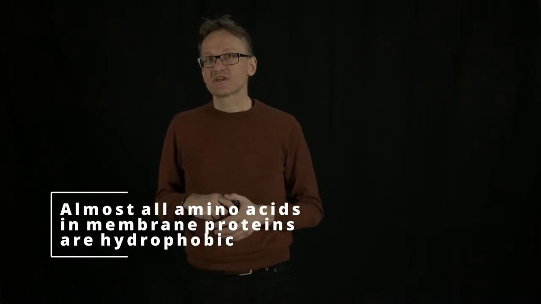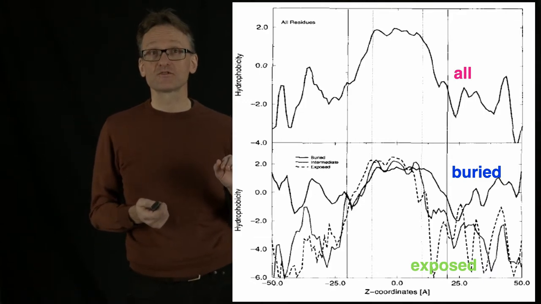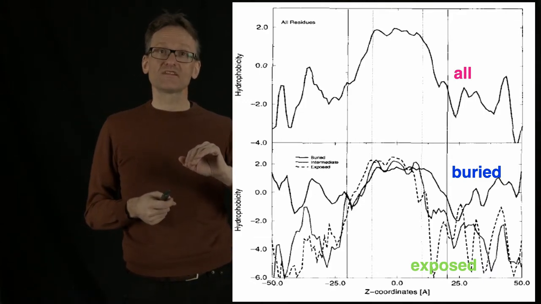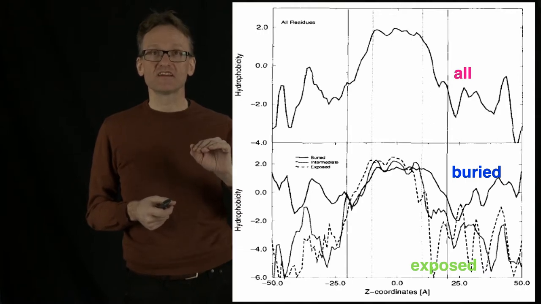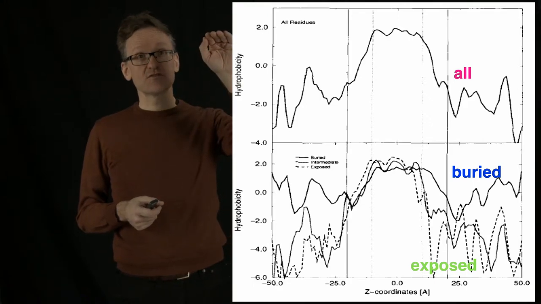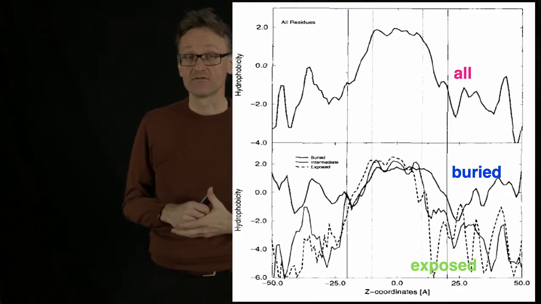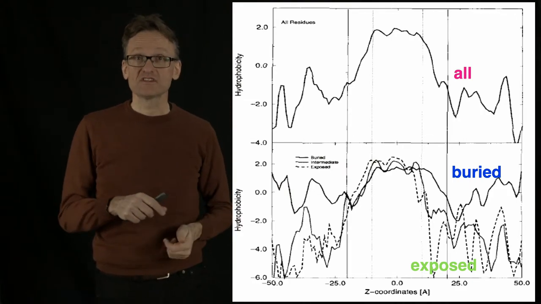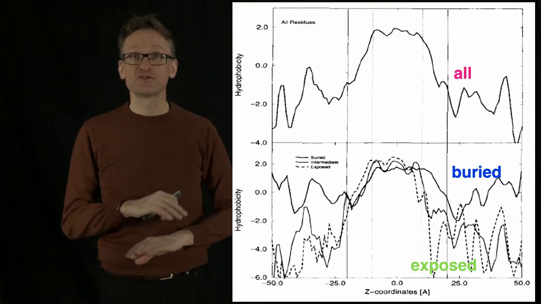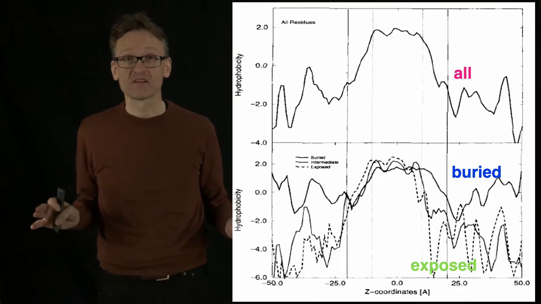The other statistics we can do with the protein data bank is really double check my initial statement when I said that most residues in a protein are hydrophobic. That turns out to be true. So if I just plot this on sort of hydrophobicity, the average hydrophobicity goes from modest to real average in the head group region. In the center of the membrane, up here, virtually everything is hydrophobic, and then it becomes average or even hydrophilic again. But the interesting pattern is the lower part here. Do you see that there's no difference whatsoever between buried and exposed residues? They are all hydrophobic everywhere.